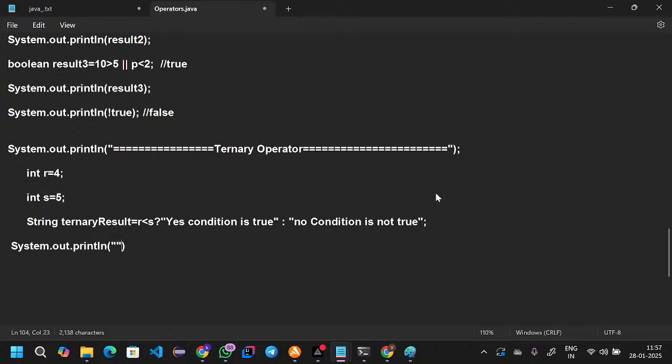Here I can write a concatenation: ternary operator result is.